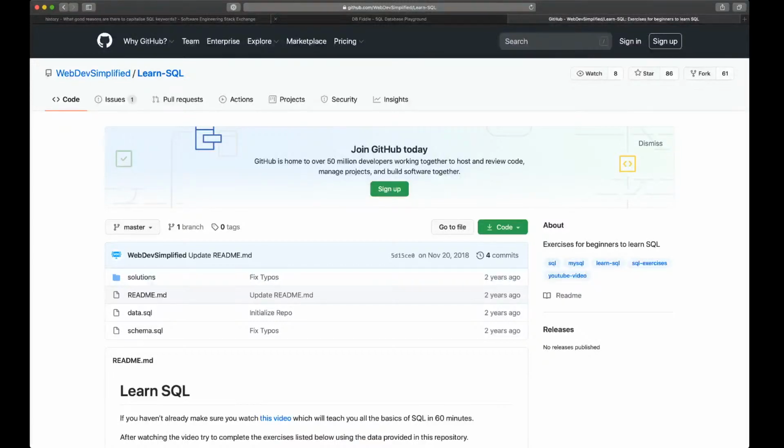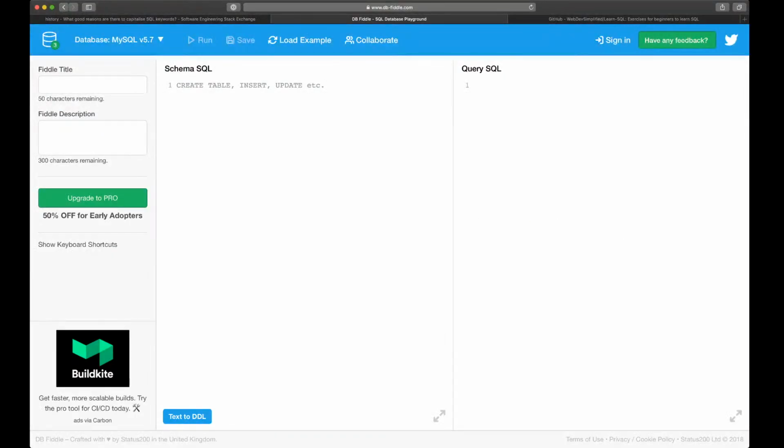Then the website we're going to use to do all this: we could set up an SQL database on everybody's computer, but I think that would be a total nightmare. So instead, we're going to use this website. It's called DB Fiddle. I will also paste this URL into the chat. What this does is let us play with the database. We're going to be able to enter our queries and see what the result is.